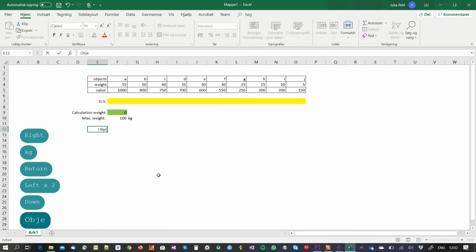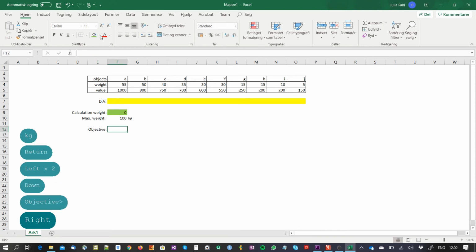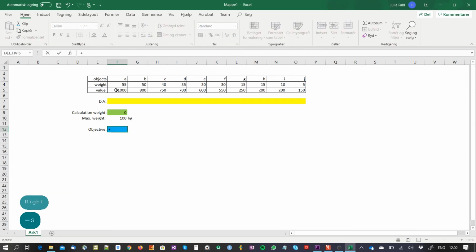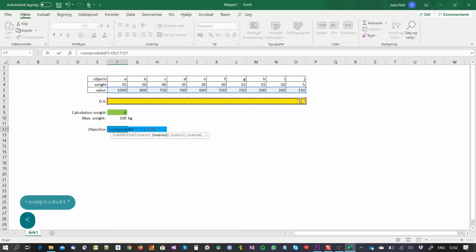And the next thing that we need is the objective that now should maximize the value of the items we put in our luggage. So we say sum product of the value and the selection of items.